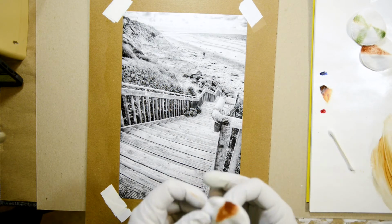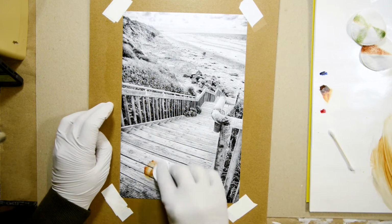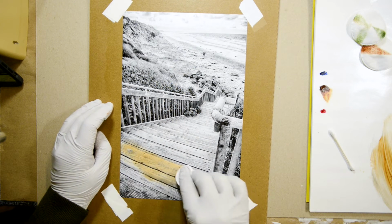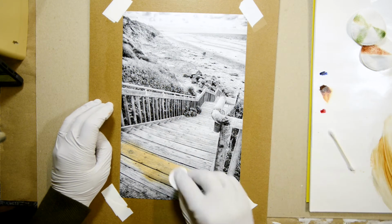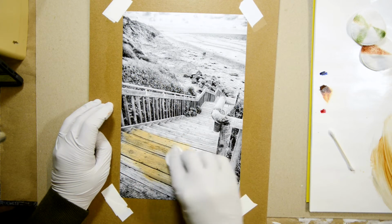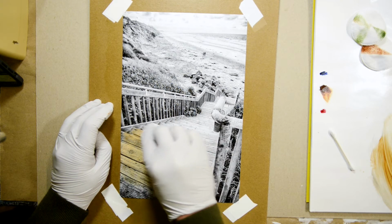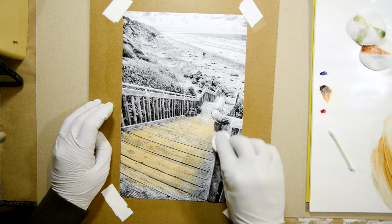So I'll just grab that burnt sienna again. Yeah, see, it's making less noise, it's much smoother. As you can see, the color, with the matte, it picks up a lot more color. It does so less here. If you want more, you just add more. Yeah, this moves easier.